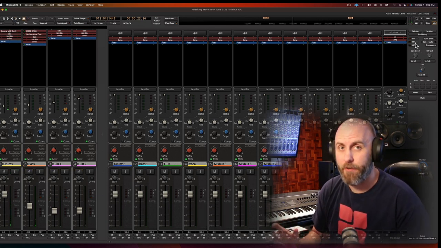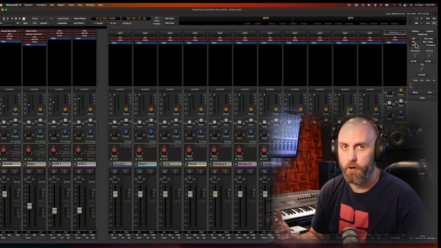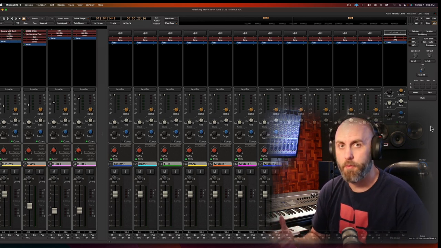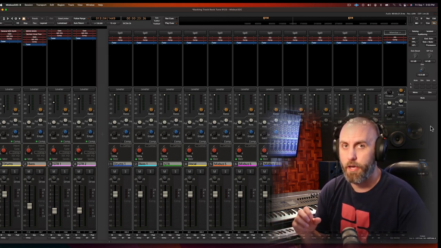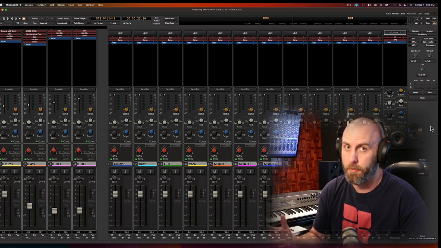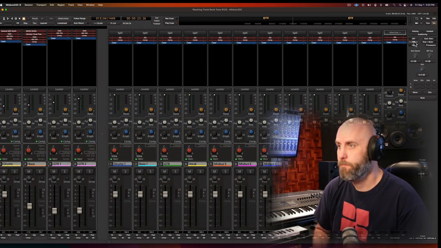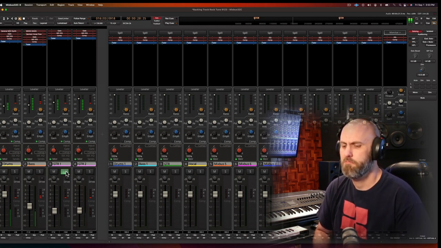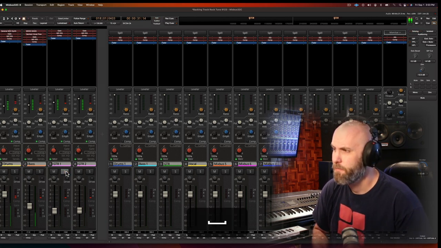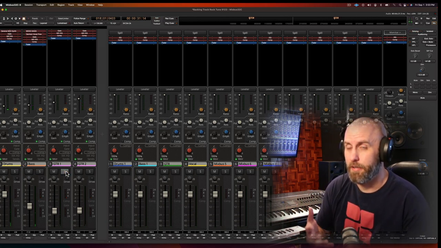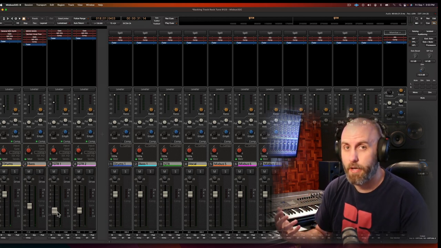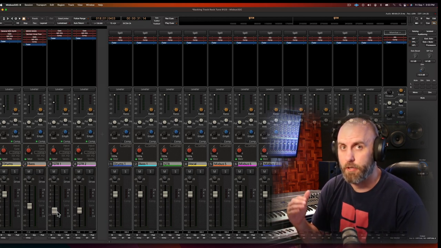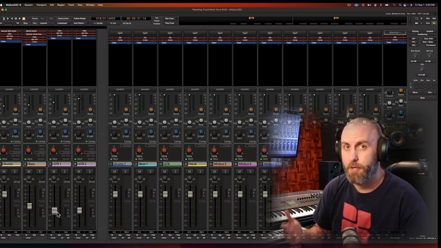If I choose pre-fader level, it's actually going to give me full volume of the track regardless of where the fader is on the individual channel or bus, and it will be sent directly to the monitor bus without affecting the volume that's coming out of the master bus. So here it is with pre-fader level. Okay, notice how it was so much louder than normal. That's because the fader is all the way down here. That's just how I have it mixed currently. But with pre-fader level, you're getting the full volume coming in from the input.